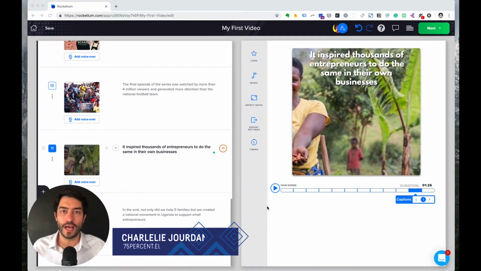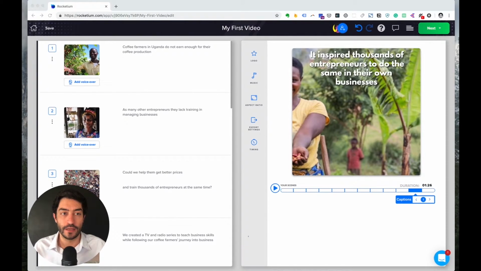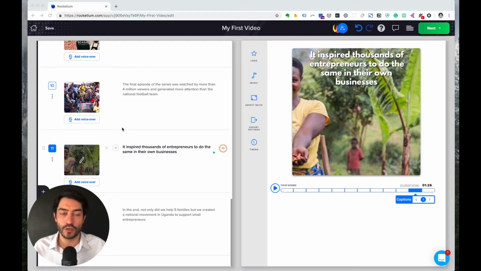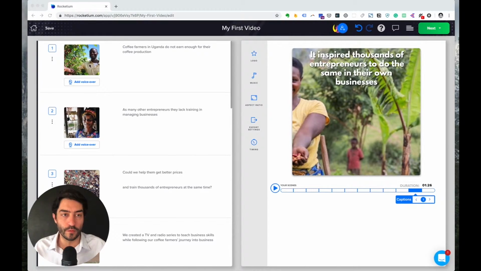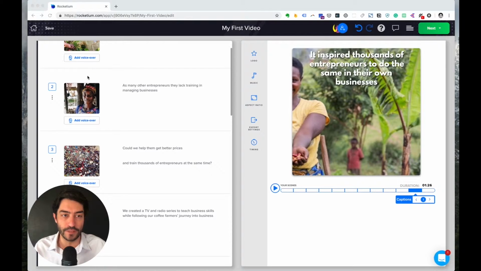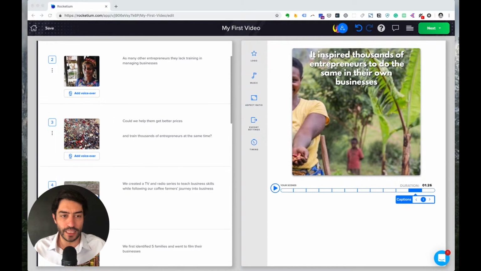Excellent. So we now have a number of things done, like we've put all the images we wanted to represent in the timeline from 1 to 12. You've seen that preparing the script before, we could simply copy and paste the text, and probably the one thing we need to do before going forward is check if the order is good, and we can see that it is.